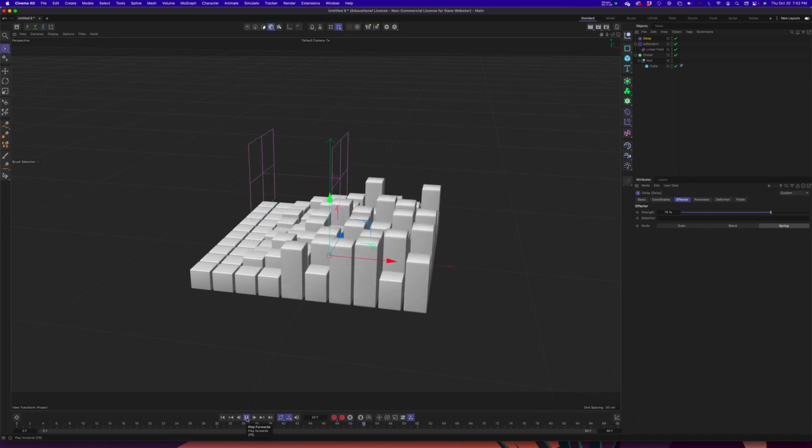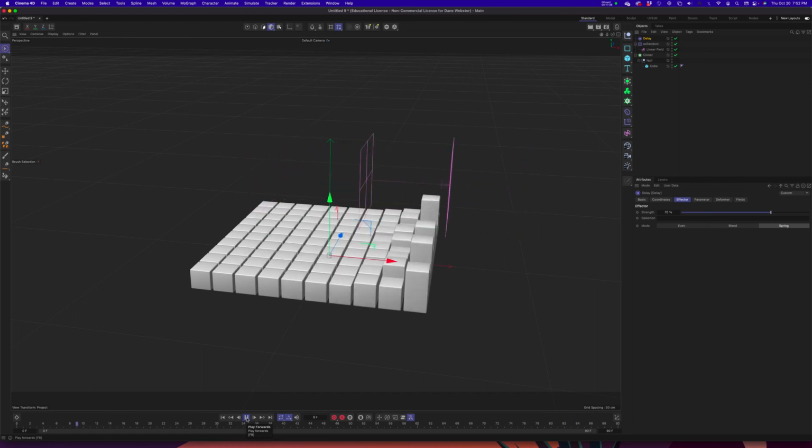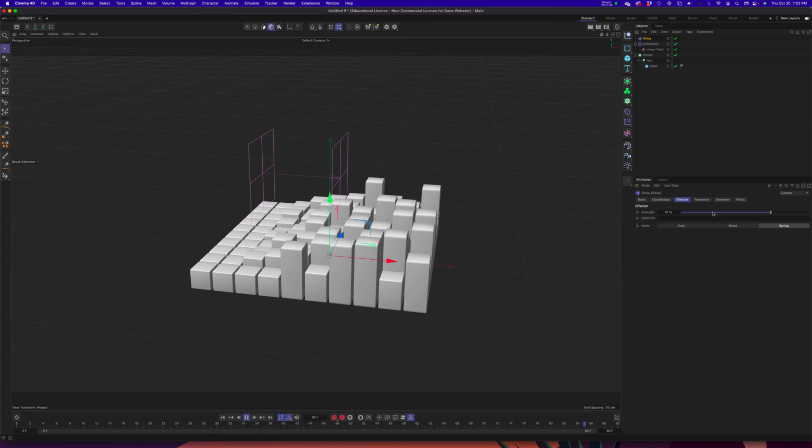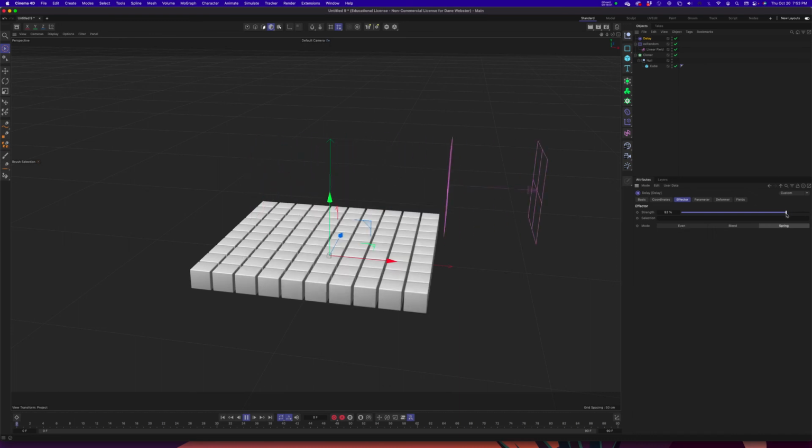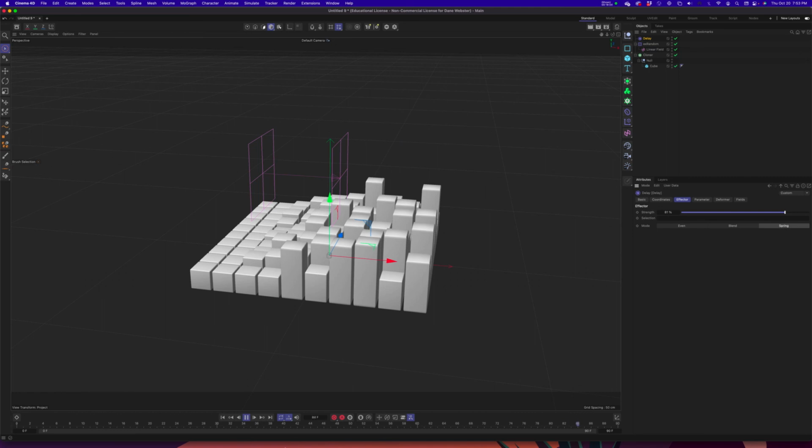I'll let this play through a couple of times. Certainly I do not want to hand animate every single one of those things doing that little jiggle that's in there. And of course, I can play with the strength of this. So there's just a little bit. And still, this is 33%, there's still a little bit there, right? It has a little different effect. And of course, if I really want to go crazy, it's like some set of springs that are in there.